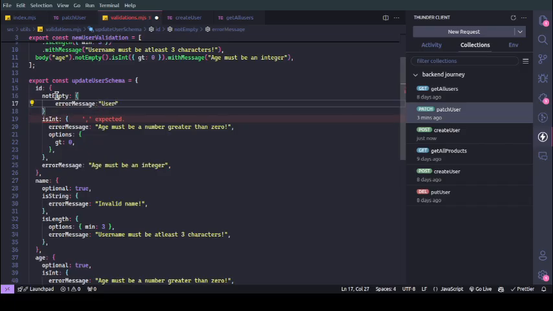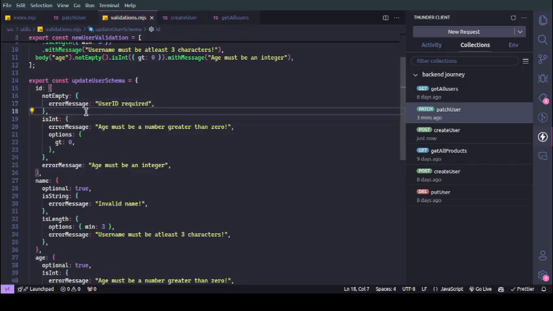User ID required. Because how can we patch a user without knowing that user's ID, right? So yeah, I think that is it. It shouldn't be empty, and also it should be an integer, and this is not the ID, must be number.